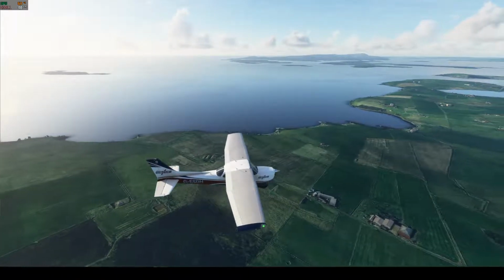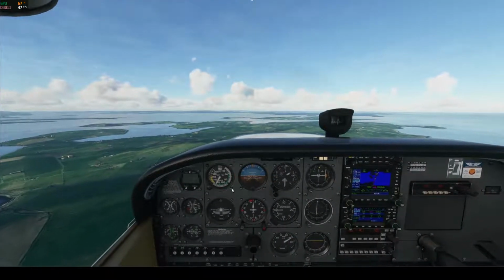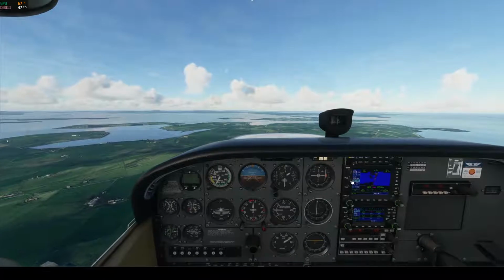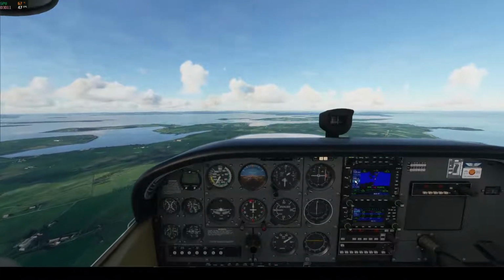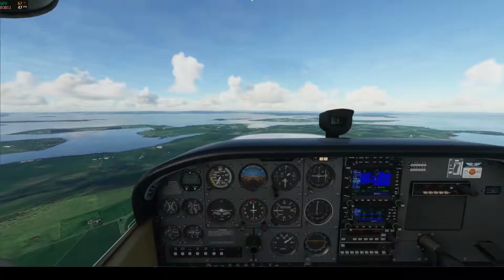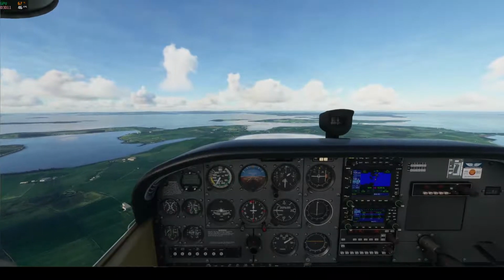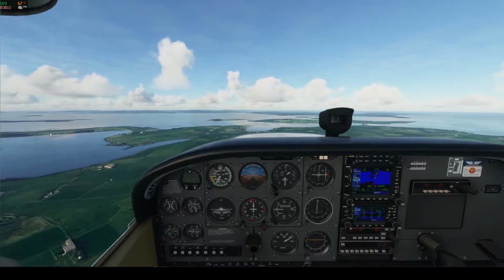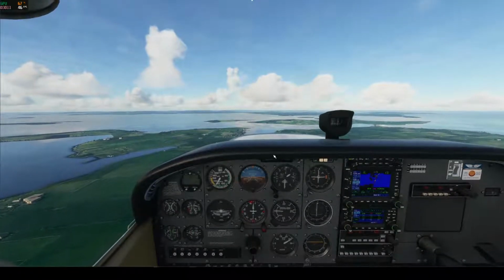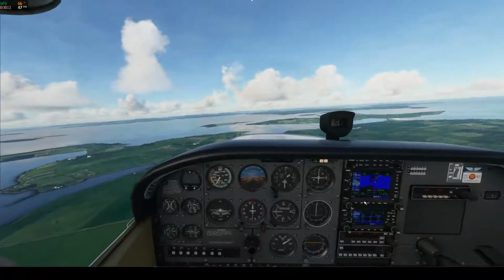And then we come up to what's called the mainland. Alright, so Kirkwall itself is on the mainland. Still doesn't seem to have picked up the navigation VOR for Kirkwall Airport, but I know the flight plan is actually a waypoint, but it's practically on the airport. So in fact it is over the airport, so we could probably go GPS mode. Oh, that's better. Yeah, so we're bang on at the moment. So if I went to nav mode, it will correct slightly.